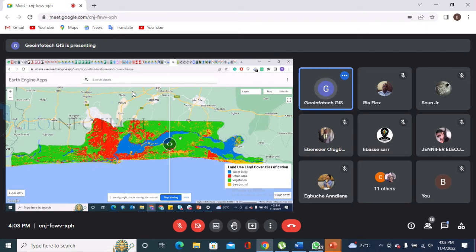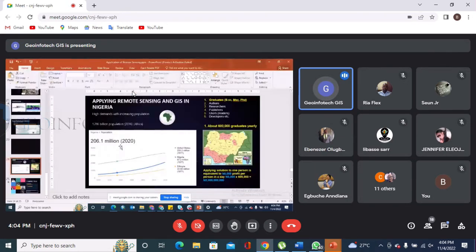All right. If you have questions, you can just jot them down and we'll answer all of that later on. So lastly, I'm going to be talking about how this is more impactful within our population of Nigeria. We can see that in Nigeria, in 2020, we have close to 206.1 million Nigerians alone. And in Africa, we have about 1.21 billion population, which is giving a high increased demand.